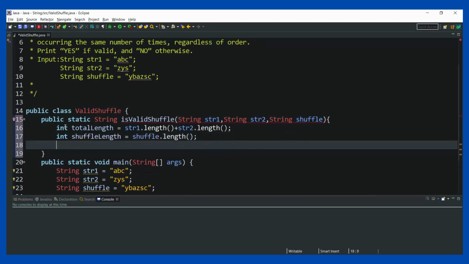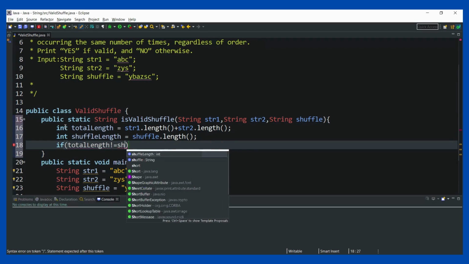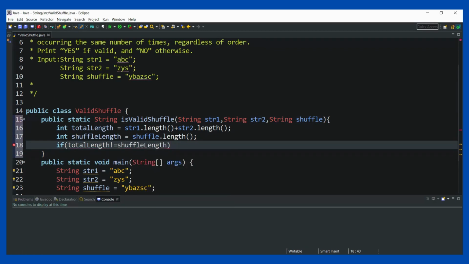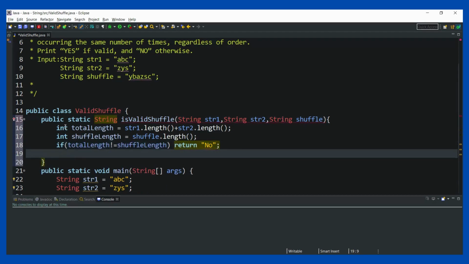Now I'm going to check that if the total length is not equal to the shuffle length, then simply return no. This is the one condition.